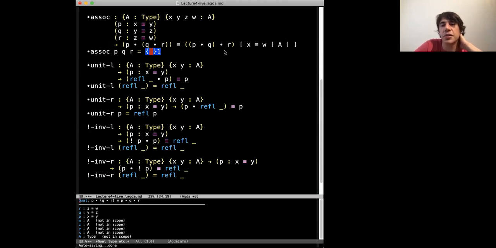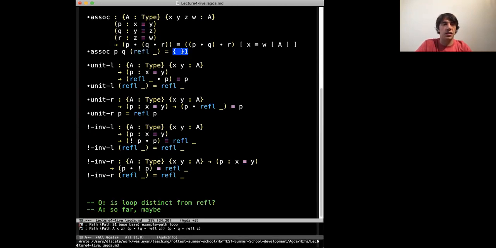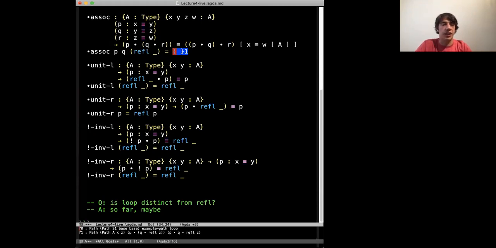So this one is not true definitionally. We could start to match on stuff. So maybe I start to match on R. You can get Agda to do this for you. I'll sometimes do this. If you put R in the goal and then you do Control C, it'll match it for you, which is a little bit faster than replacing it and reloading the file, but if that's hard to remember, just write it yourself, it's fine.